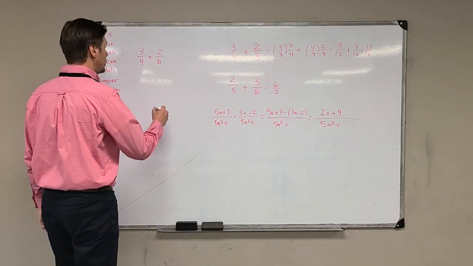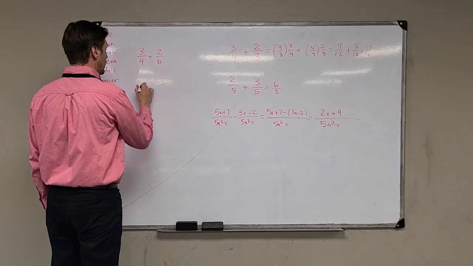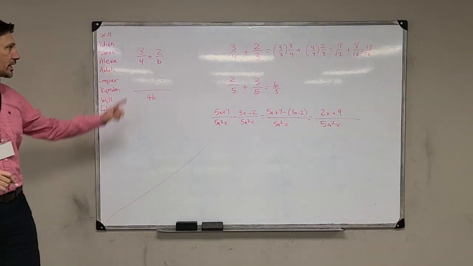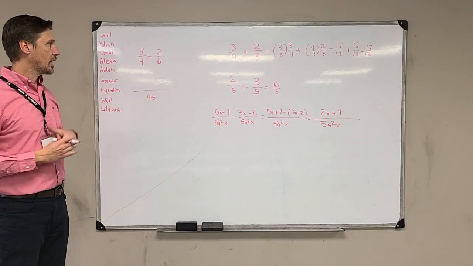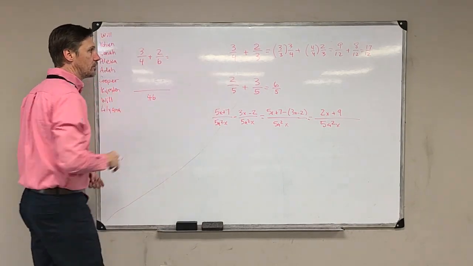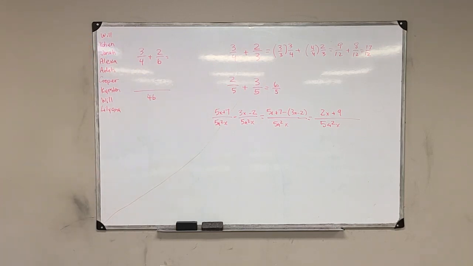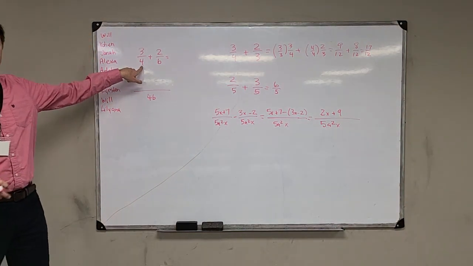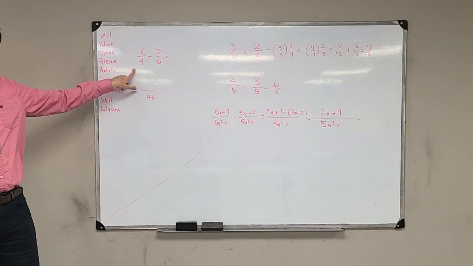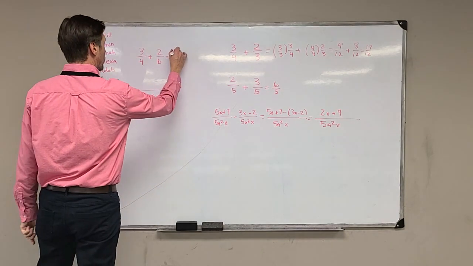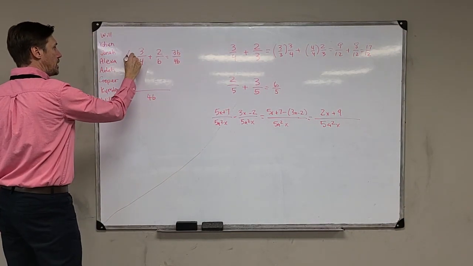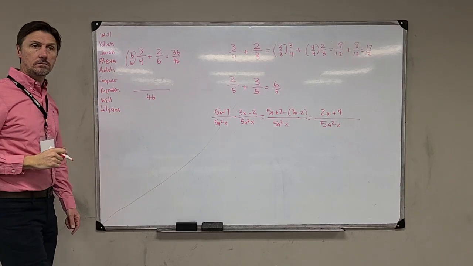So what I've got to do is get some final answer that is everything over 4b, right? That's what I'm trying to do. So I've got to convert both of these guys to have 4b on the bottom. And the way that I do that is just like we did it with the fractions, right? Since this is missing a b, I'm going to multiply this term times b on the top and the bottom. So it becomes 3b over 4b. I multiply top and bottom by b to get that. All right?